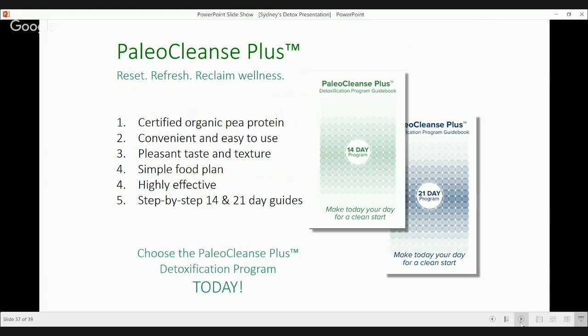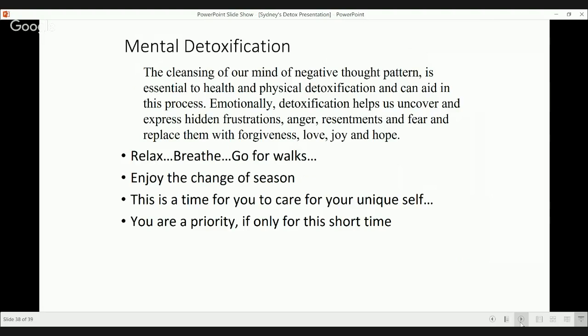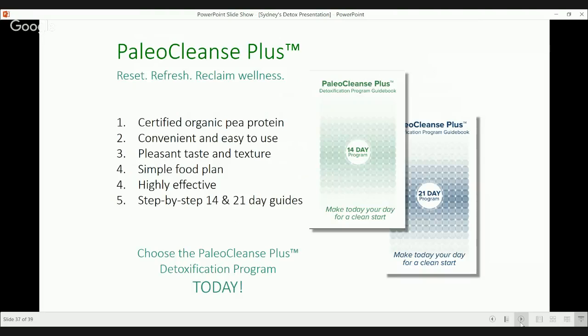So this just highlights again what we talked about. There is a 21-day program, so if someone was interested, they could do the longer one. I usually recommend that for patients who are more prone to chronic fatigue or fibromyalgia. Those patients tend to not be as efficient at detoxifying, and I feel like a longer, slower cleanse benefits them more. I could comment on that again with the patients with reflex sympathetic dystrophy. Most of them have done even longer than 21 days.